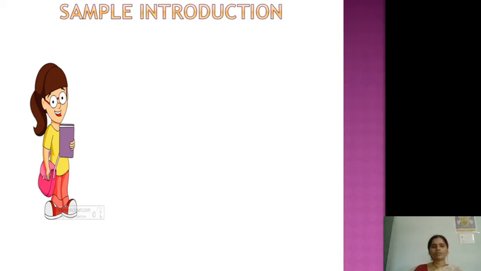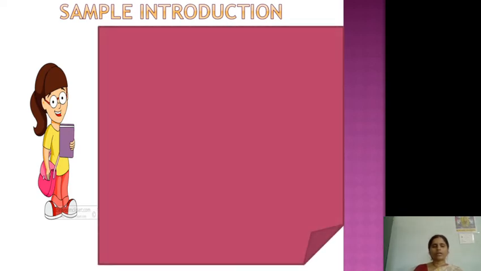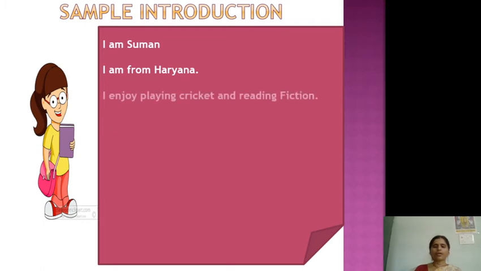Now let us see a sample introduction, a very small introduction which you can use when you are introducing yourself to your classmates or in a classroom. See how she has added some details about herself and made a simple and very small introduction. First she started with her name: I'm Suman, I'm from Haryana. This is a reference to a place. And I enjoy playing cricket and reading fiction. This is about her likes and dislikes.